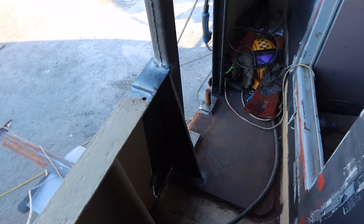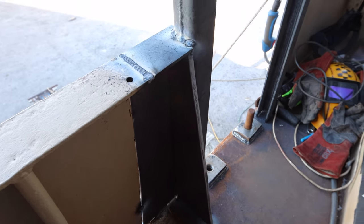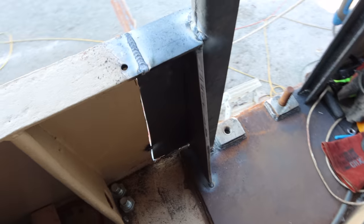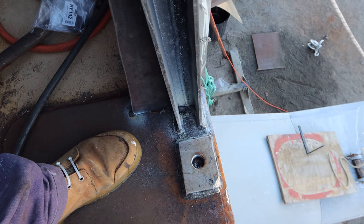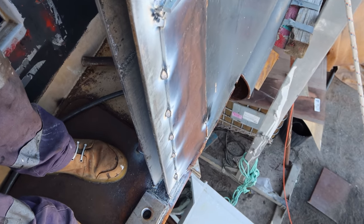Where do we get to? We've got one side rebuilt, so you can see we've got our vertical stabilizer down there. See it tacked into place. We've got the top welded in, and then we've also got the side of the hull basically linking up the buoy to the deck. This slider down here is tacked in, welded in fully. And then we've got a whole bunch of tacks you can see tacking in that plate.